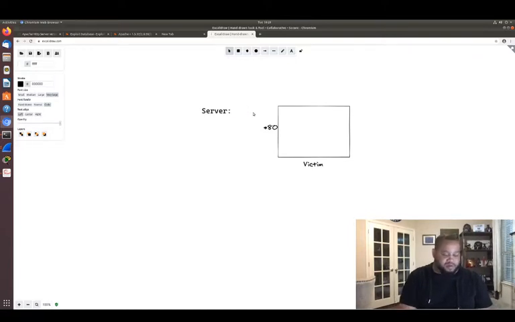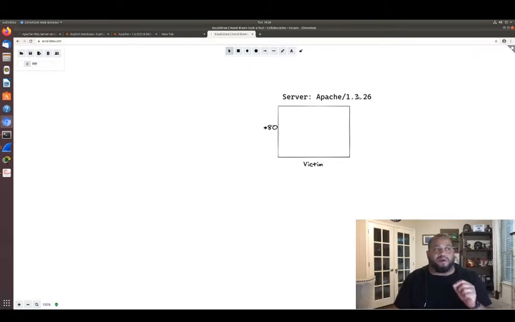Actually, I might have that in here. Is it here? Sweet. That's exactly what it said. Right? So on port 80, it was listening. The banner grab means I can grab the banner, and you do this with automated tools.